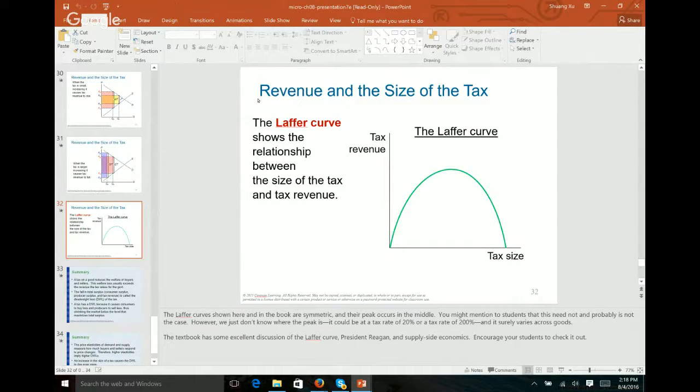So if the tax rate is very high, like over here, then our tax revenue is pretty low. So if you're over here on this part of the curve, you can increase government revenue by lowering the tax rate. So imagine that our government says, if you work more, we're going to change your tax rate from 90% to only 30%. This way you keep 70 cents for yourself, you give 30 cents to the government. Now that way you still keep control of the money, so it gives you more incentive to work more. And the more you work, the more tax you pay. Okay, so that's where the Laffer curve comes from.